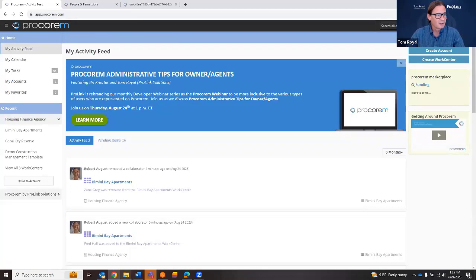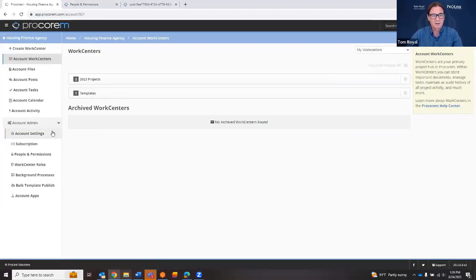Okay. Next is how to manage the security settings, if you have the permission to do so. Again, in the accounts that you have access to, you can navigate to that account through the menu over here. You can click and go to the account, and this is going to give you access to those account permissions.